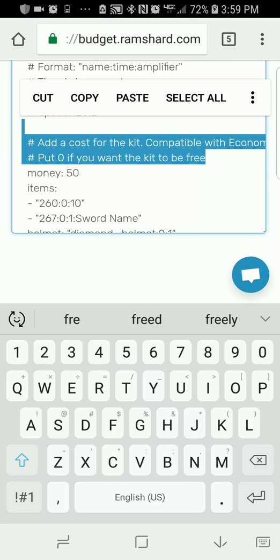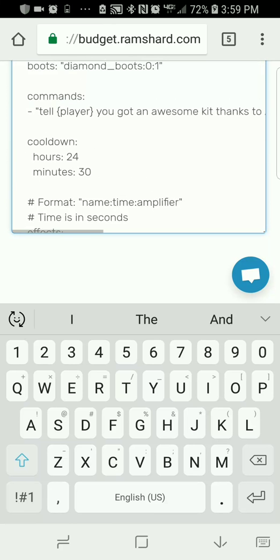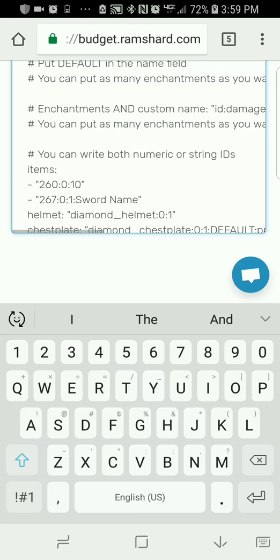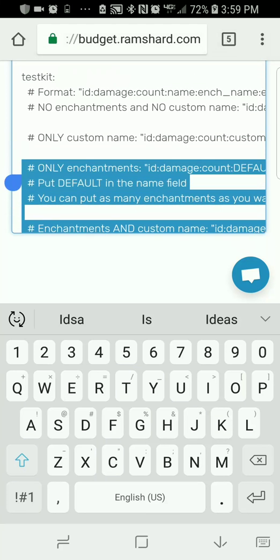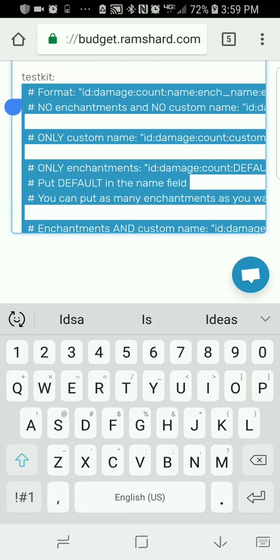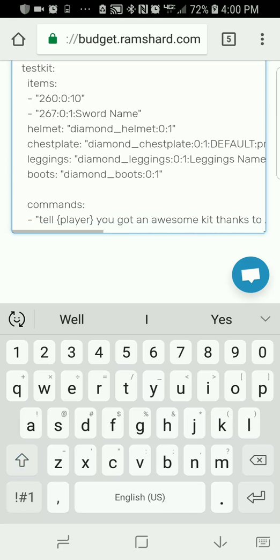Right here it explains. You can just put it to 0 if you want. I'll leave that because it's very short. And then we'll delete all this. Oops. Well, so anyways, now you can see easier the 2 spaces right there.